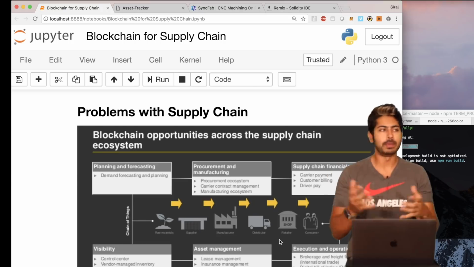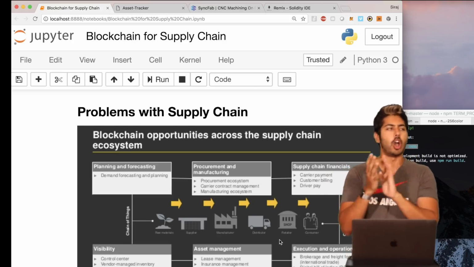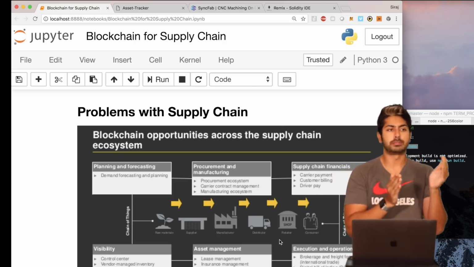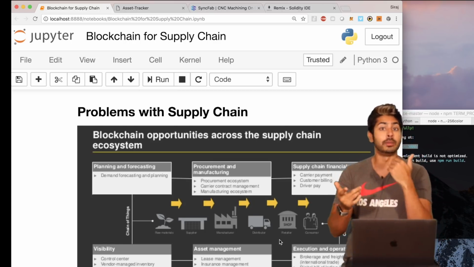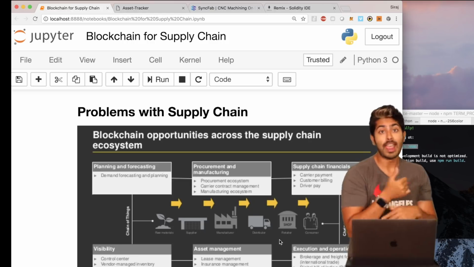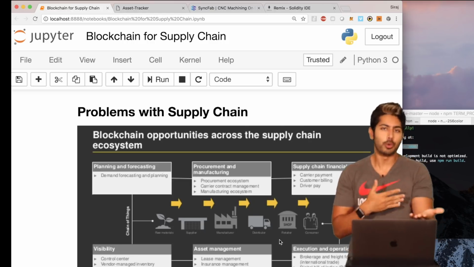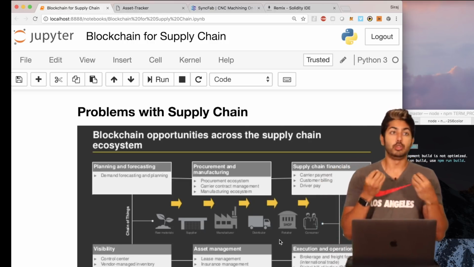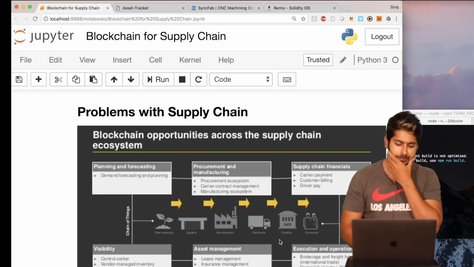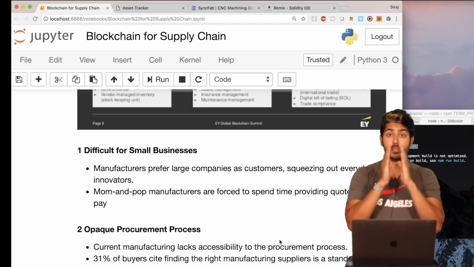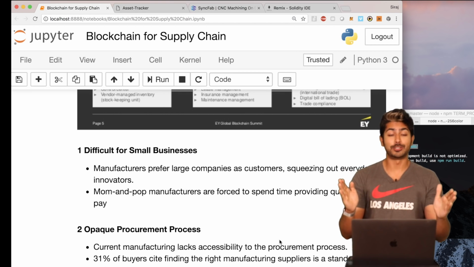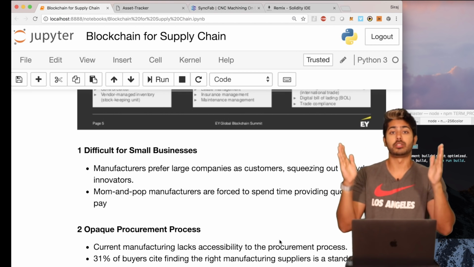And this is a problem, right? Because any of them can just modify something and say, oh, you know what, the date for this product was meant for this day. And then the other person will say, no, we had a deal. And they'll say, oh, well, look at the database. And they changed it. And you just have to go with that, right? Because you just have to trust them as of now. And this is a problem, right? And that's just based on trust alone. So trust is a big problem when it comes to supply chain.